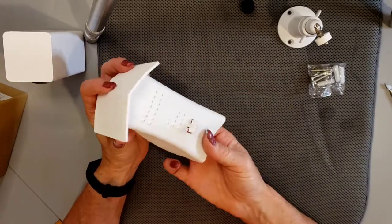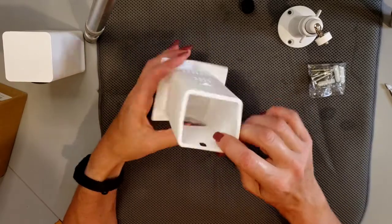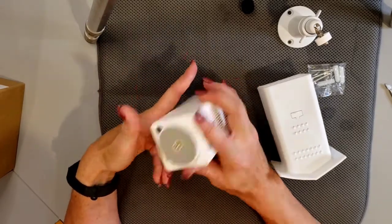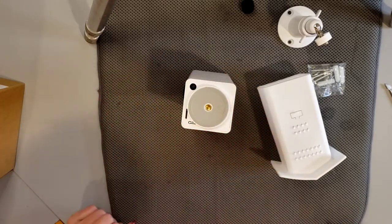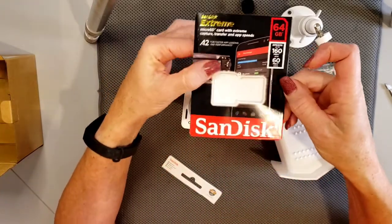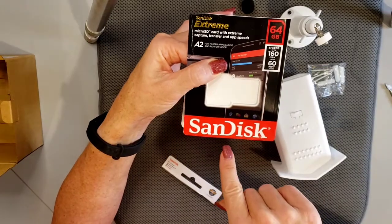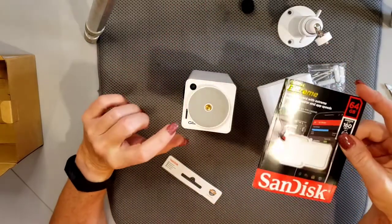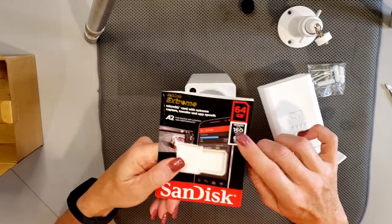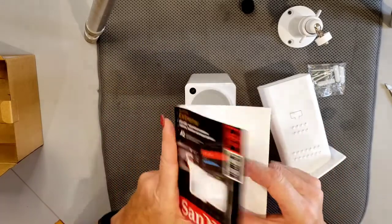There's a quick little access port here, and this is going to be really easy to slide onto the Pan Cam. I do have a micro SD card mounted in here — I purchased the SanDisk Extreme 64 gigabyte off Amazon. Wyze only claims these work with 32 gigabyte cards, however the trick is that you mount it in here and reformat it using the Pan Cam itself. It will reformat the card to the proper file type required to be used in the Wyze Cam, and it actually worked out quite well.